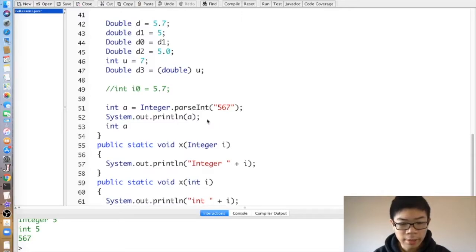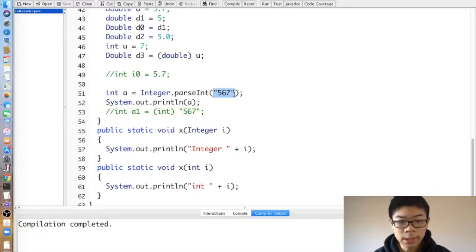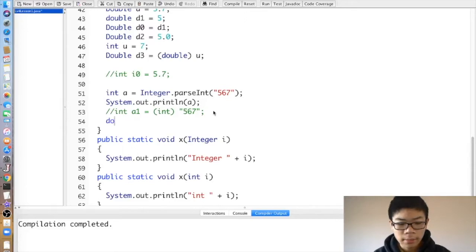And remember that if we did like int a1 equals directly "567", that would not work. And if I tried to cast it, it doesn't work. None of that works. So if you want to convert a string to an integer, you need to use the Integer.parseInt method.